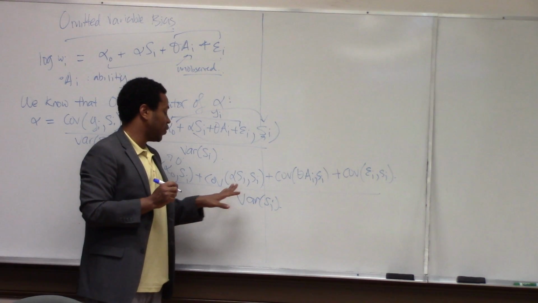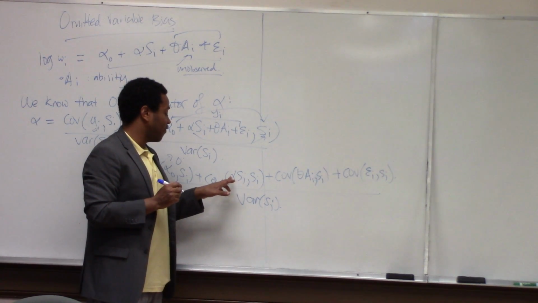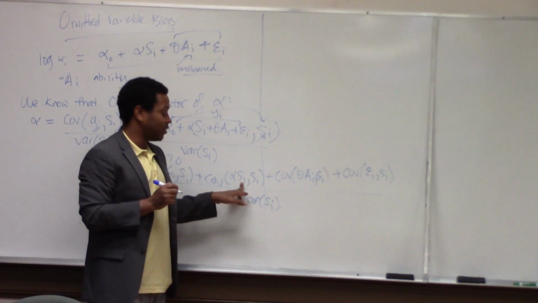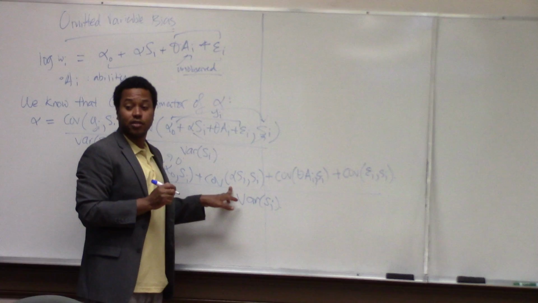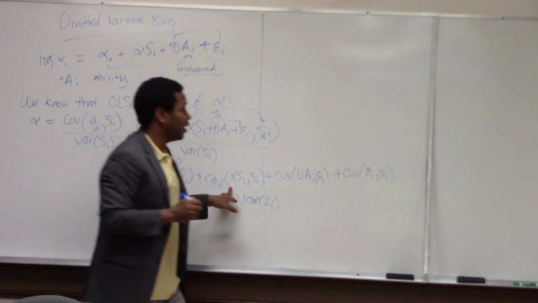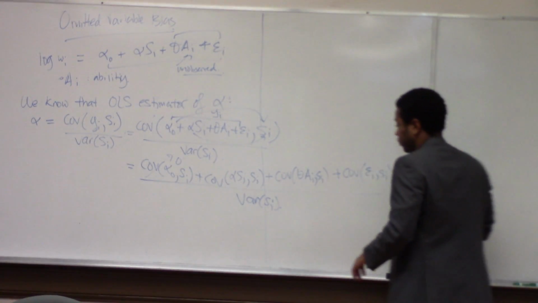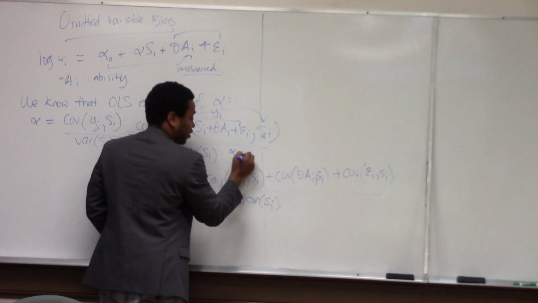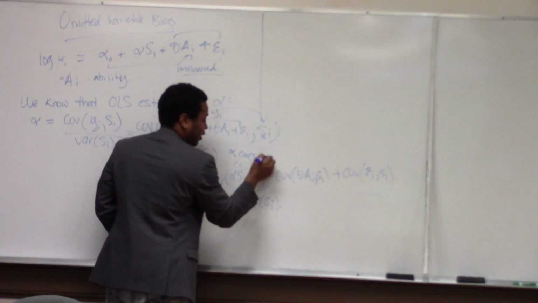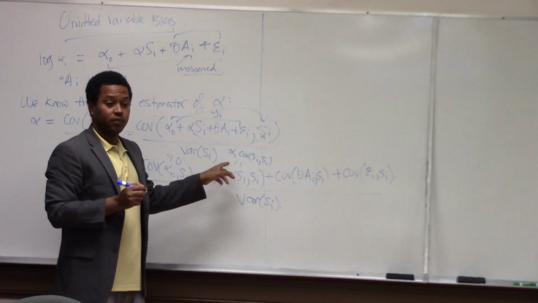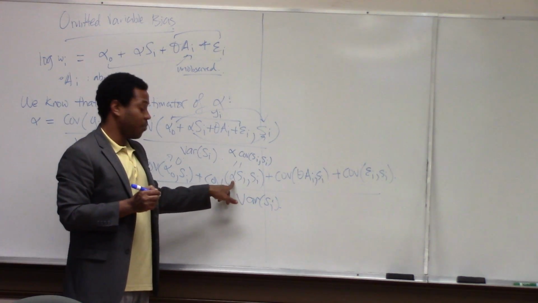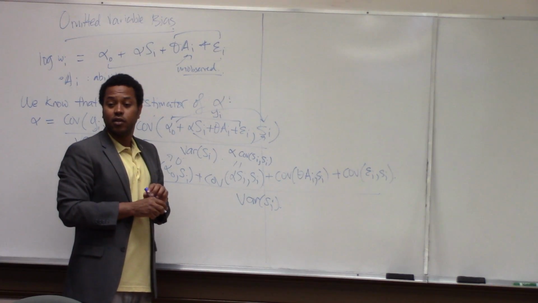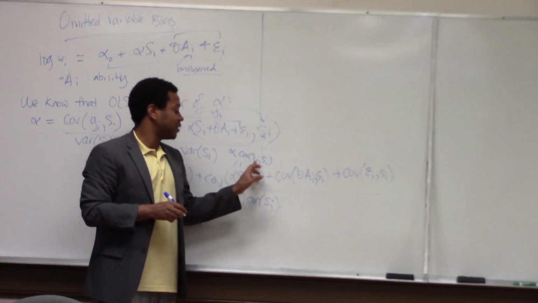Now this term here, we have the covariance of alpha s_i with s_i. When we have a constant in a covariance, we can just pull out the constant. And so this term is just going to be equal to alpha times the covariance of s_i with itself. This just multiplies everything up by that because we can take out a factor of that for the covariance. Okay. Now what's the covariance of s_i with itself?